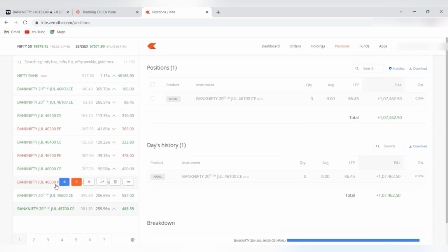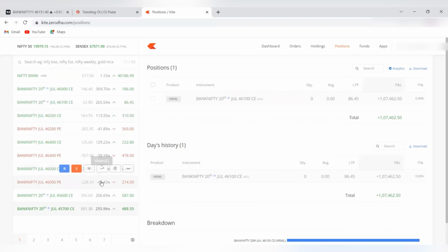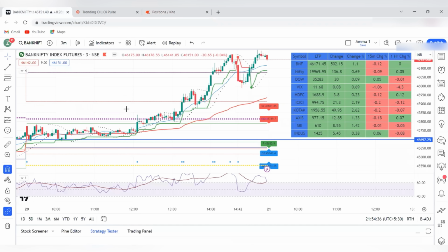My view is bearish. So this guy will get panic first today, because his view is bearish and the market is going completely against his view. So first he will get panic. After that only the other one will get panicked, because he's already taken a non-directional view. He has some more cushion than this guy. He already took a risk by taking a bearish view, so it is going against him now. So he has much more cushion because he already took a view that it is bullish.